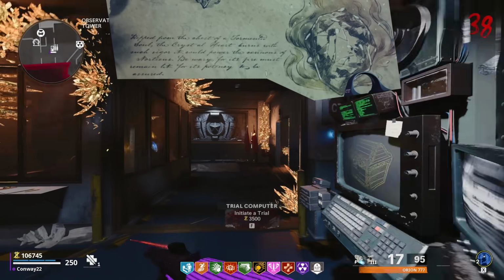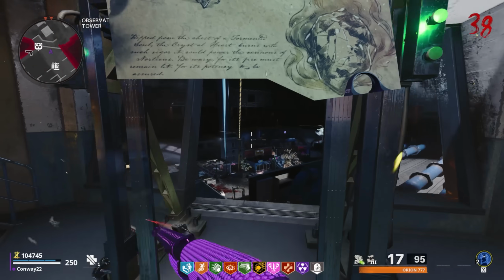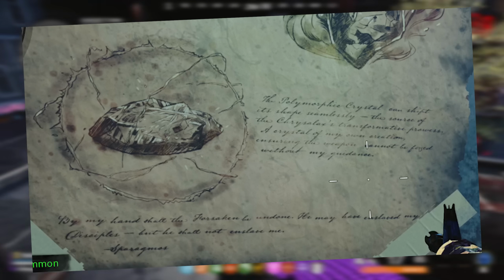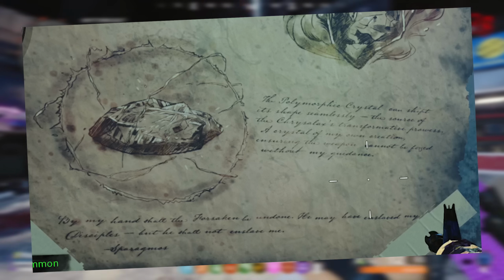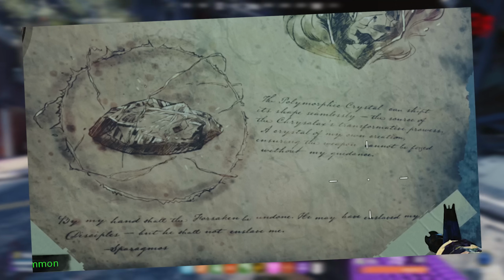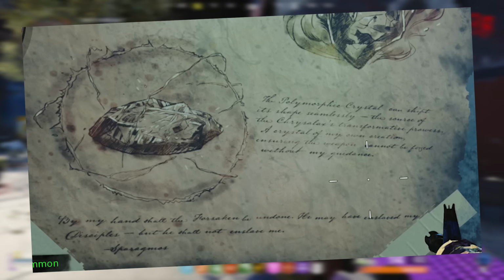Be wary, for its fire must remain lit for its potency to be assured. And then last but not least, the polymorphic crystal can shift its shape seamlessly, the source of the Chrysalax's transformative prowess. A crystal of my own creation, ensuring the weapon cannot be forged without my guidance. By my hand shall the Forsaken be undone. He may have enslaved my disciples, but he shall not enslave me.